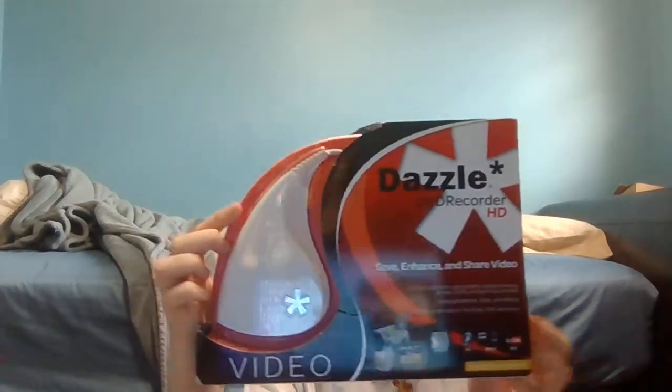I'm gonna leave it in there because it might be cool stuff. Here's the new capture card I got. Someone put shrink wrap over this instead of tape, so that's cool — I don't have to get anything sticky. Thank you to the person who sent me this. Oh yeah, here we go — it's the Dazzle capture card!